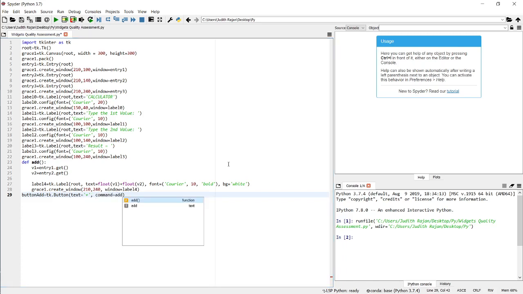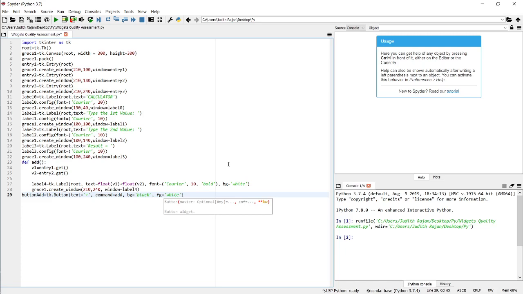Yeah, I want it to add, and I want the background of that button to be black. And the foreground, as in the font color, for the black background there's supposed to be white, so that's going to be white.